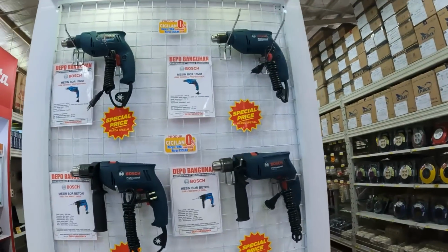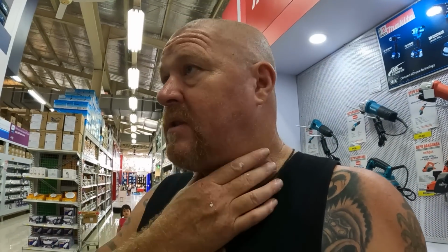So look, the old Bunnings has got a little bit to be desired. Well, it's not Bunnings really, but it's the closest they've got here, and it's a lovely store, nice staff. I wish they spoke English, but not many of them do. And you can get a majority of stuff. You can get the higher end stuff, and you can get some good brands. There's some Bosch drills. They're not big on power tools over here. They're not big on all the cordless drills and stuff. You can get them, but they're either not the big brands or they're bloody expensive.